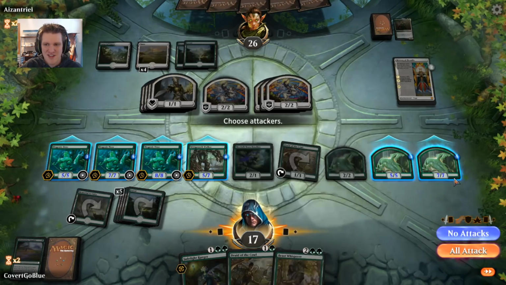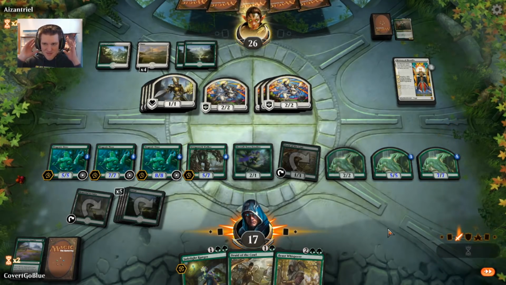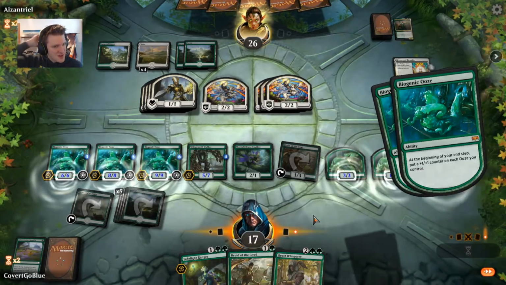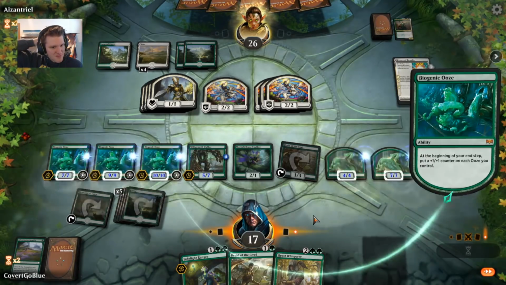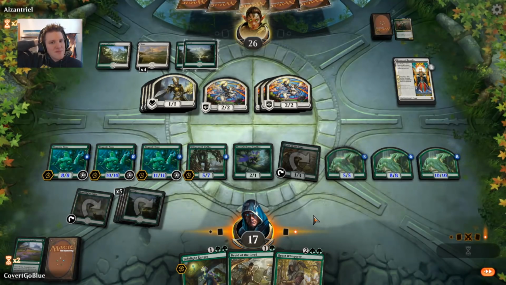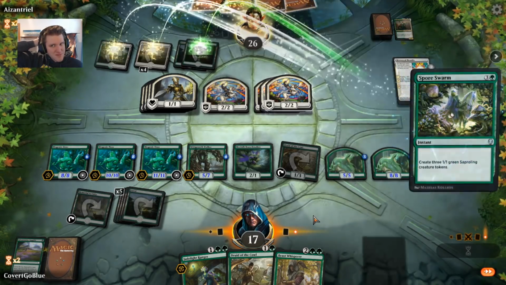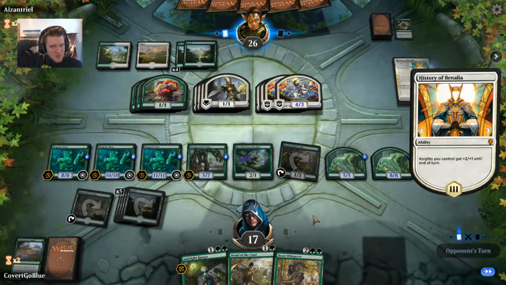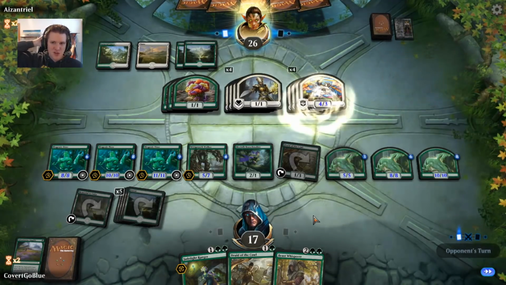And I still think that the size could be better, so no attacks. The opponent may well have another March and another Charge, which gets scarier every time. Spore Swarm. Okay. So some kind of a budgety token thing.